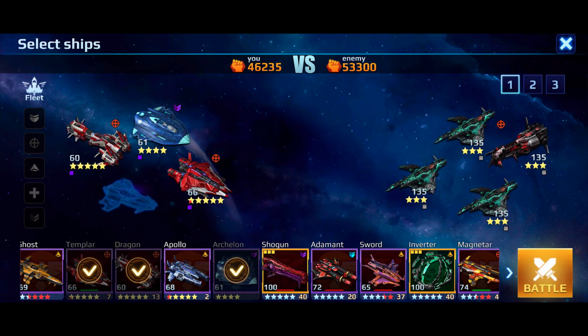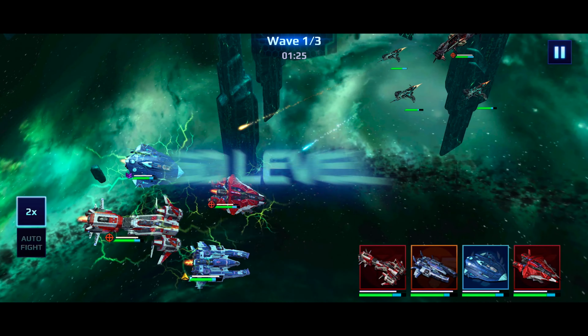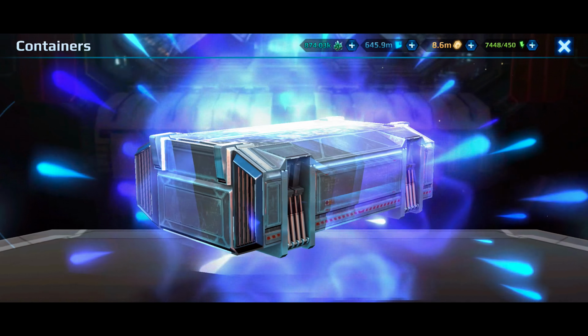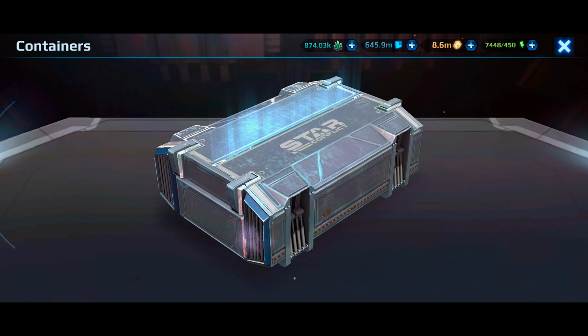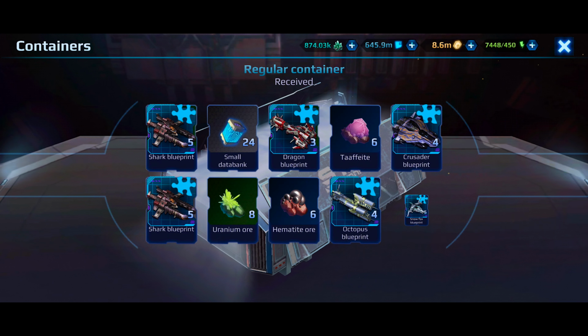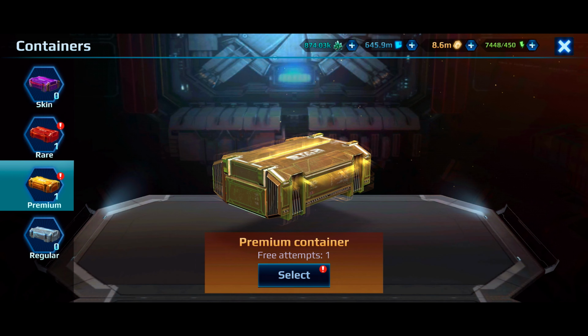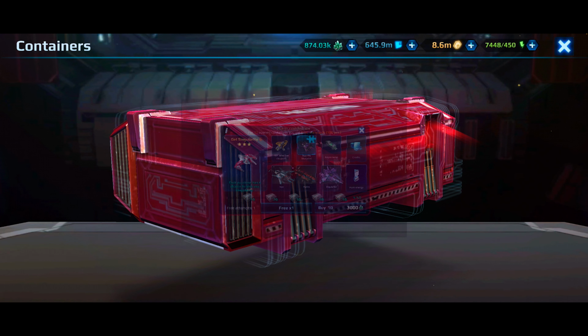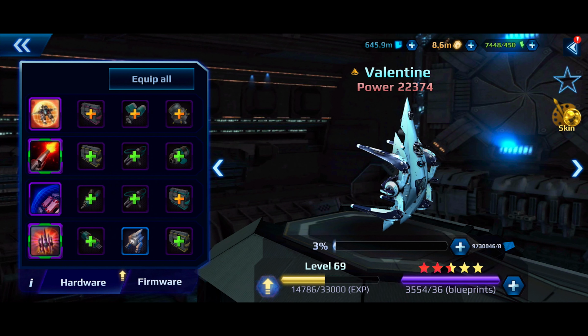Finishing most of the episode's missions will require you to get to level 60 or so. That's not very hard to do, and you can gather some menacing forces under your command by that time, even by only opening the basic containers. And if you do remember to regularly open the free, premium, and rare ones, you're just bound to have some very promising ships at your disposal.